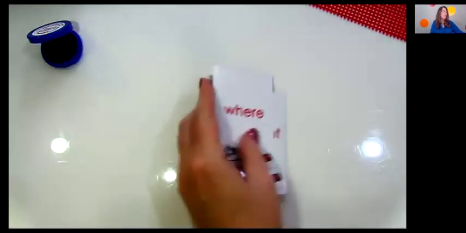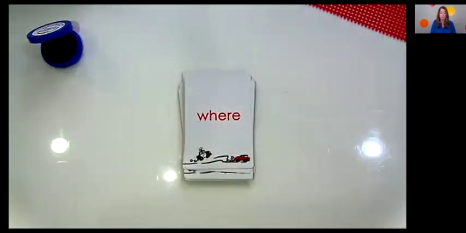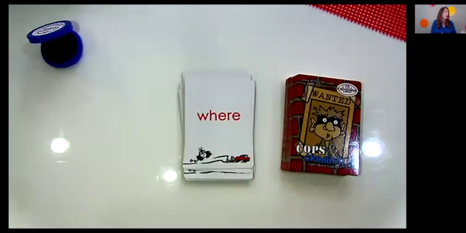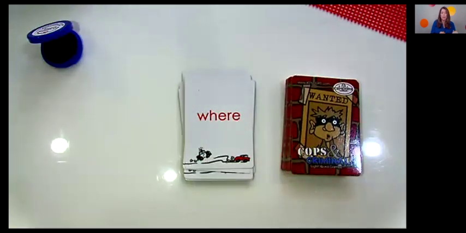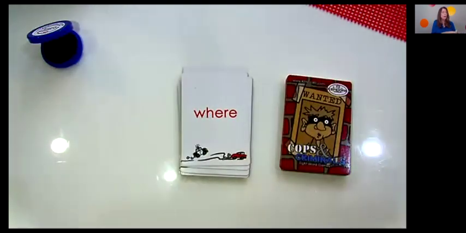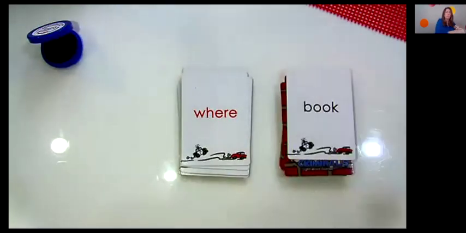There's also fun card games, which I love because the kids beg to use them, and when they beg to use them, then you get to say, oh, okay, if we get this done first. And one of the favorites that the kids have is called Cops and Criminals. Cops and Criminals is where phonetic words are the cops, the good guys, and the criminals are the bad guys, and they break the rules. So, you know, this would be a criminal word, and it's in red, and then you would have a cop word like book. So I just control the deck for what I've taught.